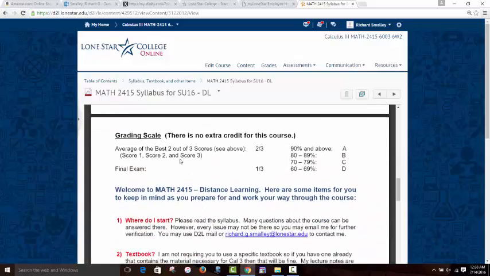So here's the grade. It's equally weighted. At that point, it becomes the best 2 out of those 3. Like I use the example of the 98, 90, and the 80. If your exam 1 combined with your quizzes was one of the better scores, and then exam 2 was the next best score, I would drop exam 3, and then we count the final, and they weigh 1/3, 1/3, 1/3, equally weighted. So you just add those up, divide by 3.